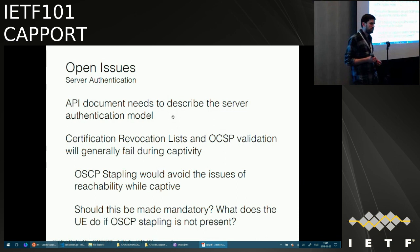So rather than trying to force OCSP stapling, say here's how you can identify OCSP requests and responses and potentially allow them through on a captive portal, in the same way that certain other traffic is allowed. From looking at some of the captive portals that we've seen in the real world, that is something that has fairly commonly come up. Most commonly, OCSP responders are whitelisted in captive portals for that exact reason: the sign-up page needs to get through.